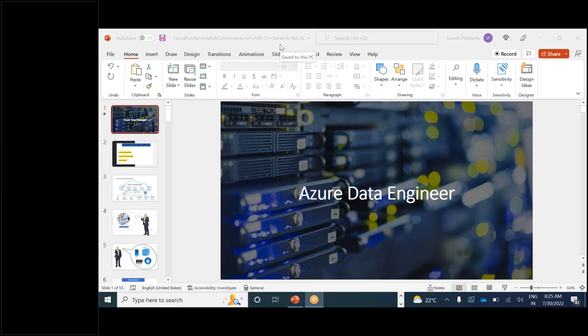You have to collect all the data. The customer will explain what kind of data you have to process, that you have to load it into the cloud and transform the data. As a data engineer, you should be aware of how to extract and transform the data, and you will understand that once you complete this course.